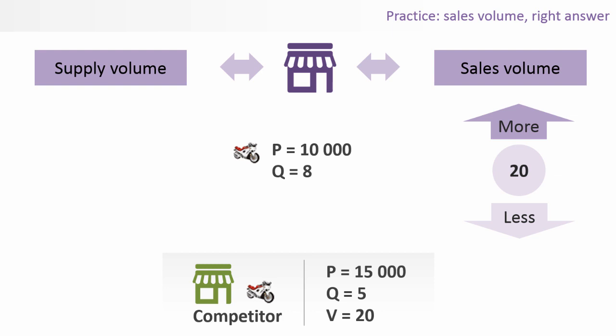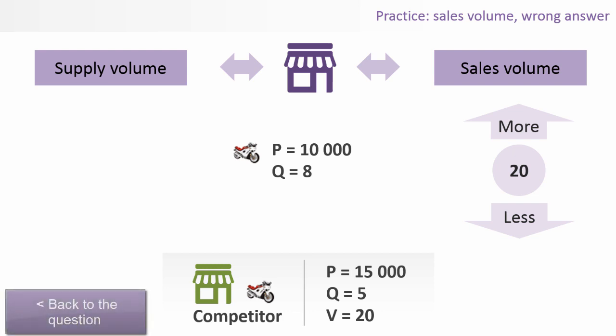Congratulations! Your answer is correct. Indeed, the volume of your sales is supposed to be more than 20 units. The reason? We offer the product at a lower price than your competitor, but we have a higher quality. Your answer is incorrect. Pay attention to the value of quality and price of the good in the store and the competitor's. Do we have advantages compared to him? Return to the task and try again.